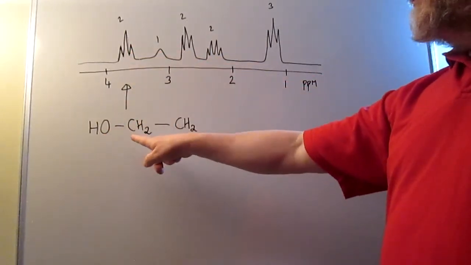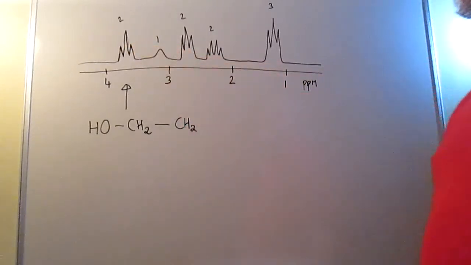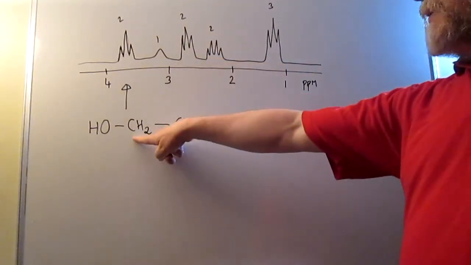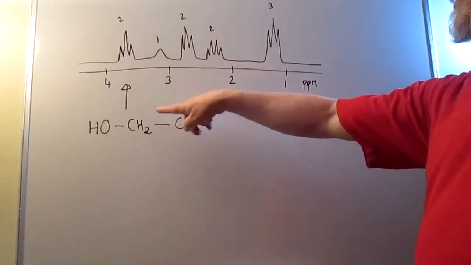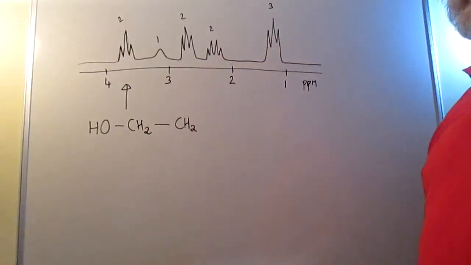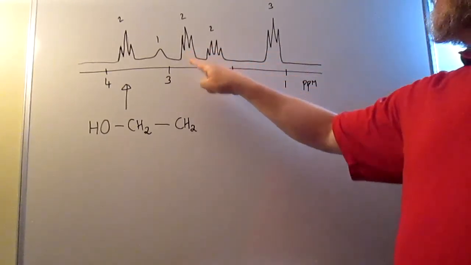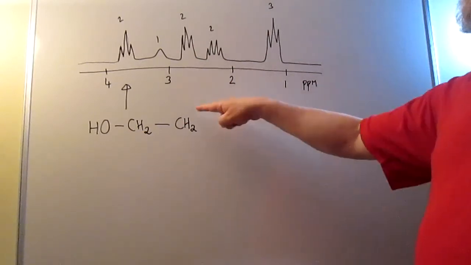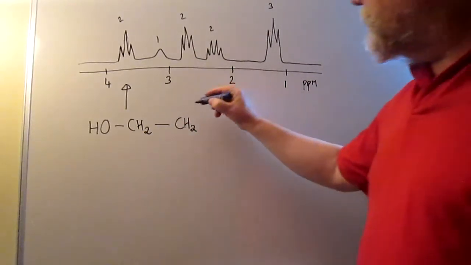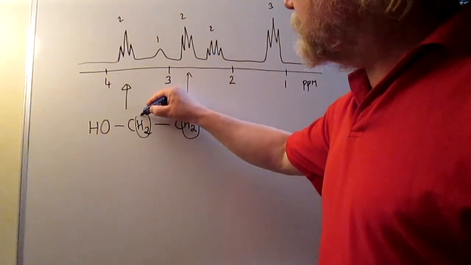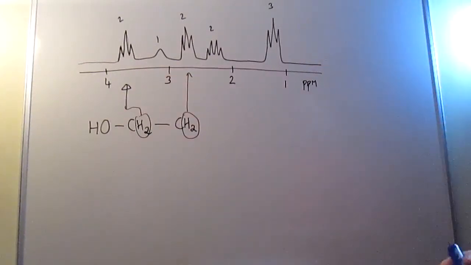That's the CH2. Now we've got to find the CH2 which must be next to it to cause it to be a triplet. And you can see it could be either this one or this one, but this one would be complicated because if it was split by these two, that would only make it a triplet, whereas actually it's a quartet, so it doesn't look like that fits, whereas this one does fit because it's another triplet, so it would be split by those two. So that strongly suggests that that CH2 gives that peak, whereas this CH2 gives that peak.